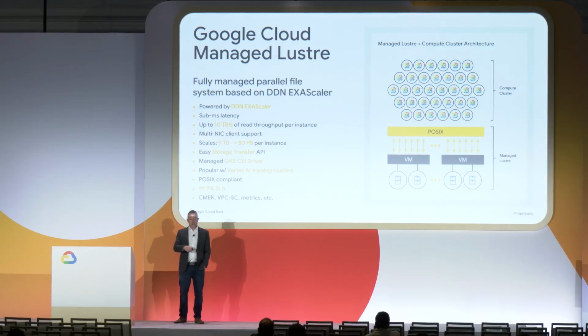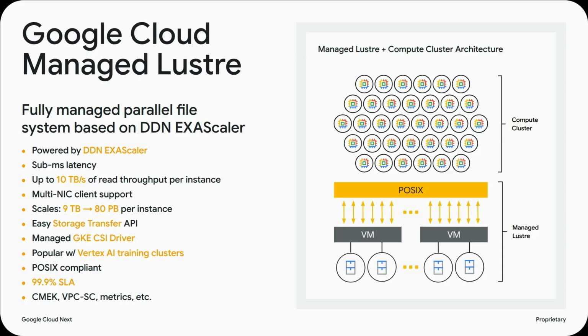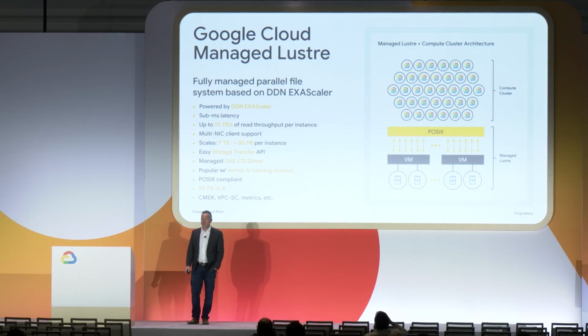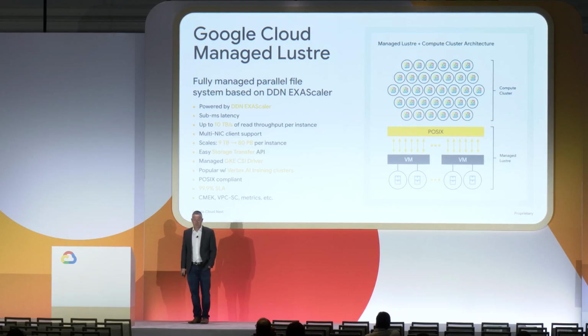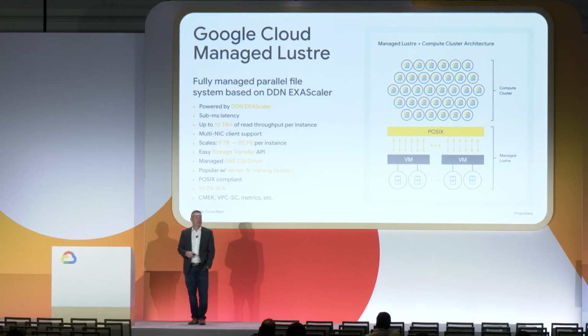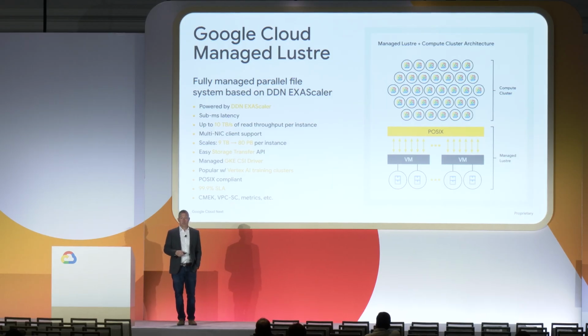Diving a little bit deeper into Lustre, Lustre Parallel File System is industry leading for organizations whose AI training and inference workloads require high throughput and sub-millisecond latency. Google Cloud Managed Lustre brings that capability as a fully managed service to our customers, and it's the most performant Lustre offering available in any cloud. As I said before, now delivering up to 10 terabytes per second of throughput, a 10x increase since last year. We have delivered a dynamic solution that is ready to scale for your training workload needs. The new dynamic tier delivers low latency performance required for intense AI workloads like training and checkpointing.